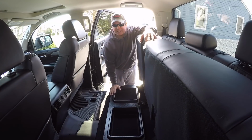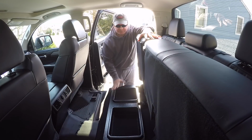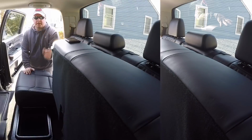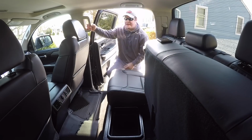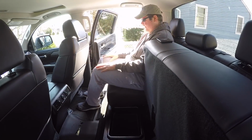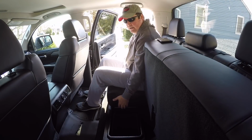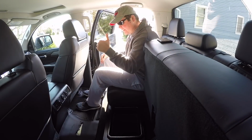But the next thing we're going to test here is we're going to put the seats down, and I'm going to see if, when I sit on the seat, I could actually feel the storage box under me. All right, I have the seat down. We're going to jump up in the truck. I'm not going to hit my shin on the end fab. We're going right above it. Sitting down in the seat, I don't feel it at all. It actually isn't even touching the seat. So you're not going to lose any comfort for your rear passengers with it. So that is a good thing.